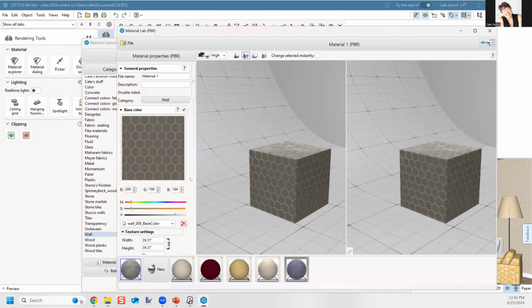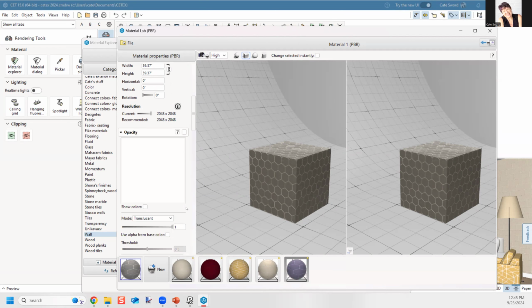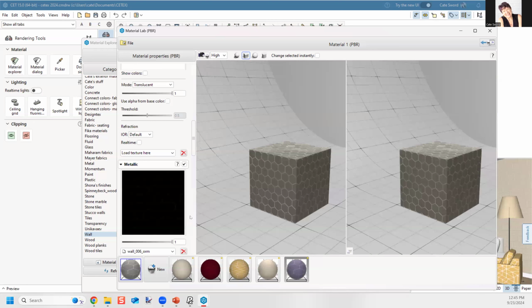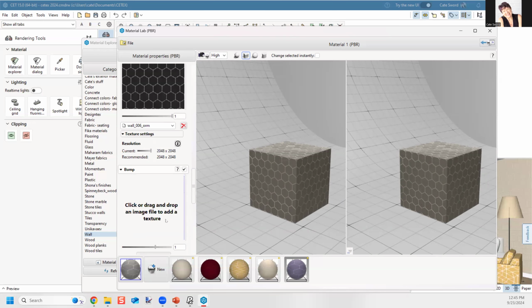Now I can see that the ground seems to be, but not the tiles. Well, that's because they actually have a wall base color image in here that is that gray color. And there's a really neat trick. If you scroll down, you can see that they have, this isn't hard to see, but the metallic is there. That makes it a little shiny, right? The roughness is there, all right? The bump is there.